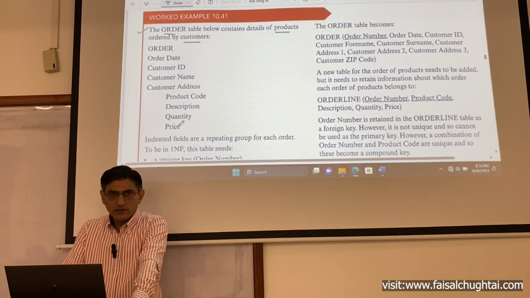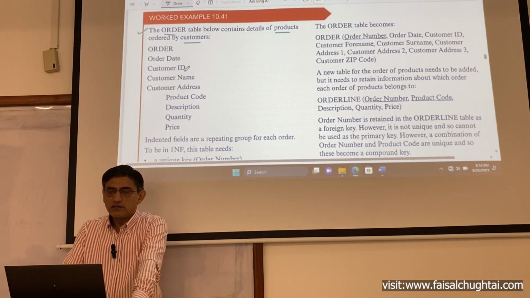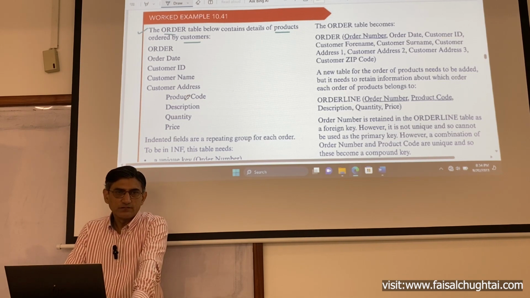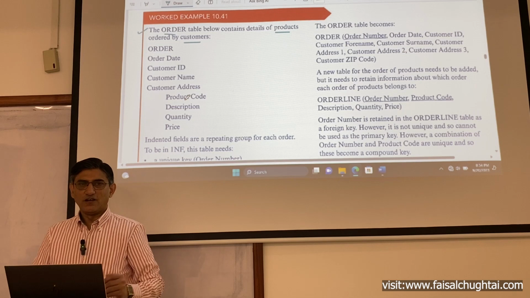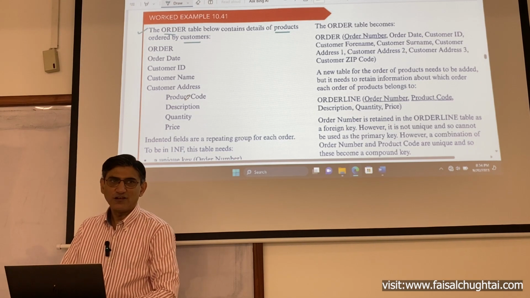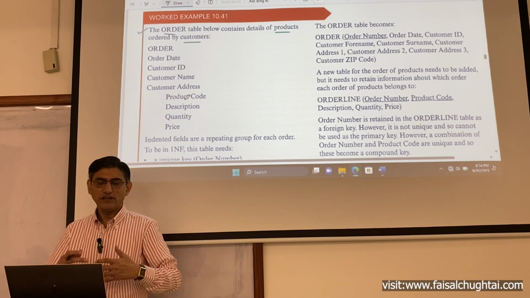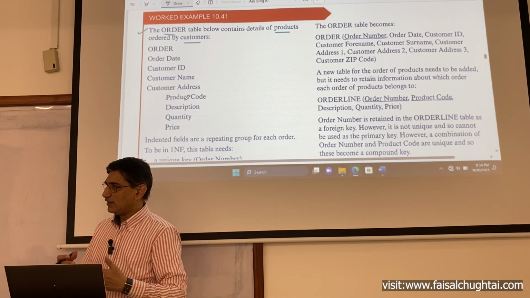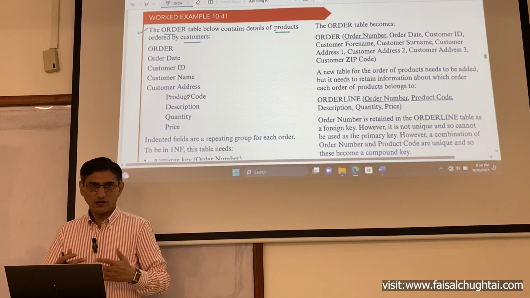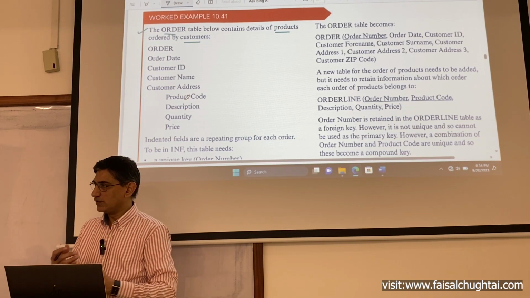If you look at these fields, how many different entities can I take out of this? How can I differentiate these fields from one another in terms of the purpose?